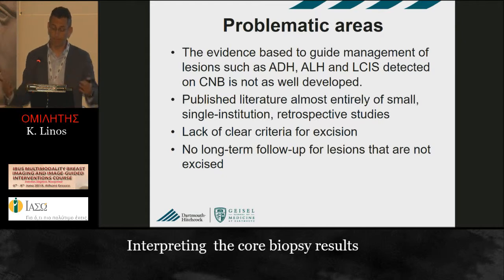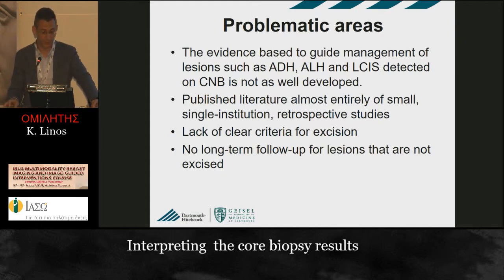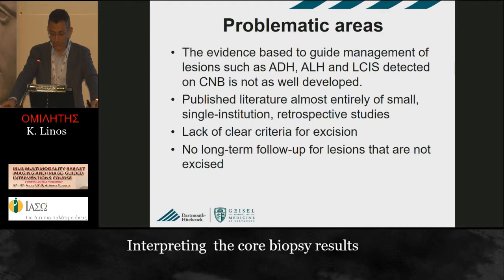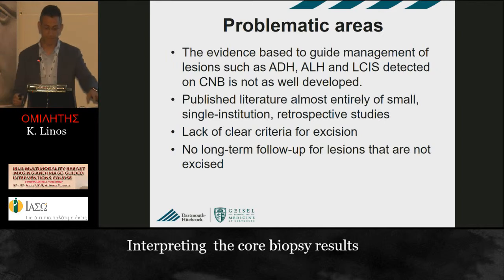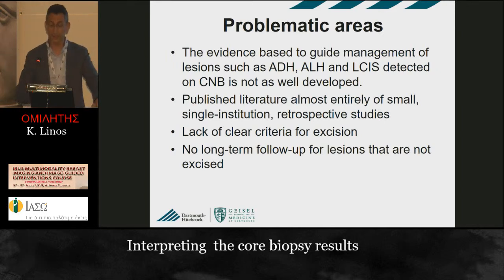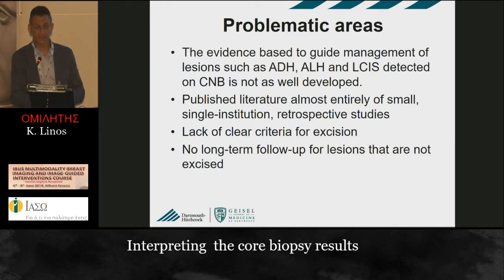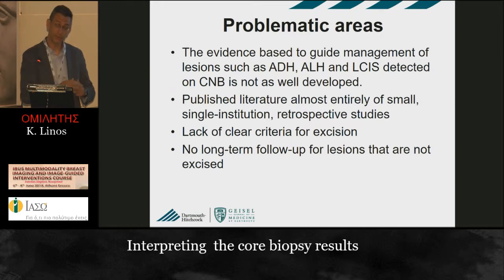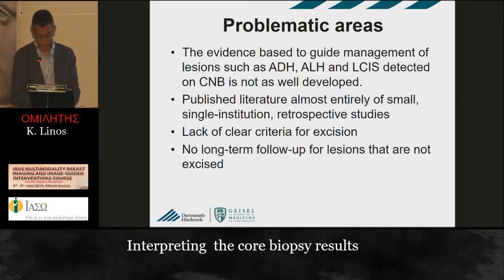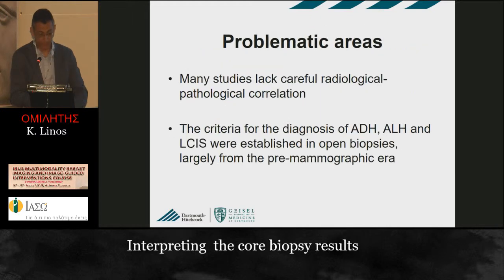So there are a lot of problems in the medical literature regarding these areas, and a lot of opportunities for further research. Now, there are a few studies that have very good follow-up data for lesions that are not excised, and they're very valuable. However, when you study all these papers, you have to be very careful, because there's selection bias in these studies. The length of follow-up remains a concern. Many of these studies don't have a good pathological radiological correlation. So you have to read all these studies with a grain of salt and read the methods very carefully, because that will determine if the paper is worth reading or not.